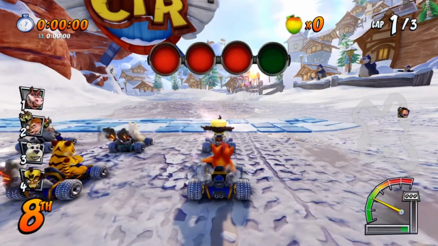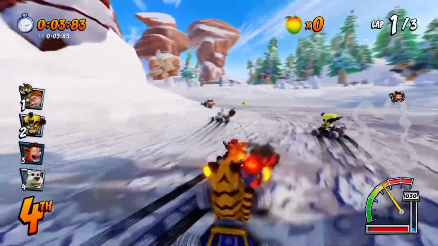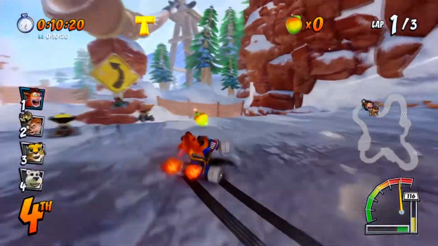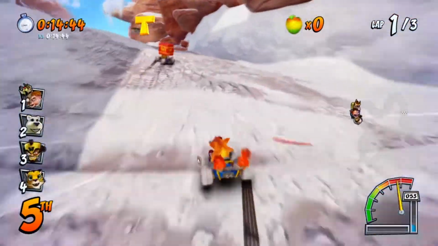Next we have Blizzard's Bluff. So the first letter is a T. It's just before the first big drop and you need to go off track, so make sure you have some boost in your tank to keep that speed up for the jump. Sweet little boost jump there. Absolutely beautiful.